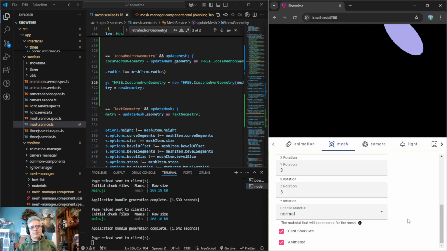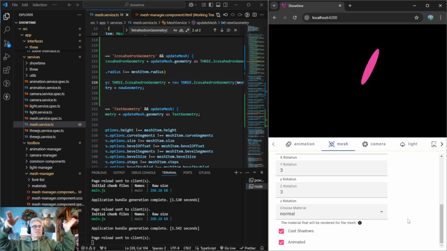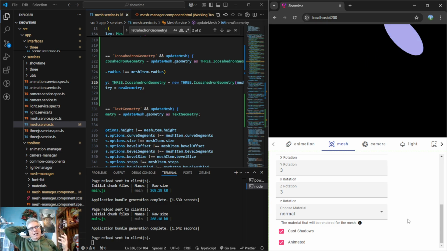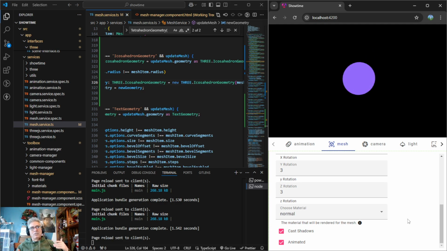But that's the weird thing, right? About all this is there's like so many different ways. Sometimes you're just updating a property like width, but then sometimes you're updating a property that's an object, like a material. But then maybe you want two materials, one for the front and one for the back.